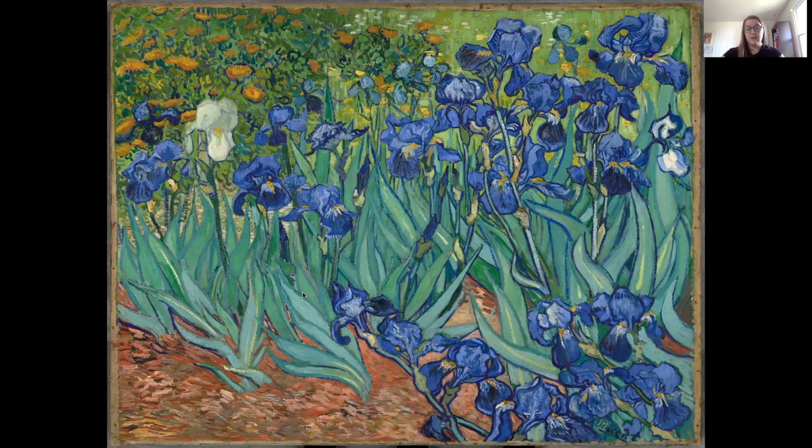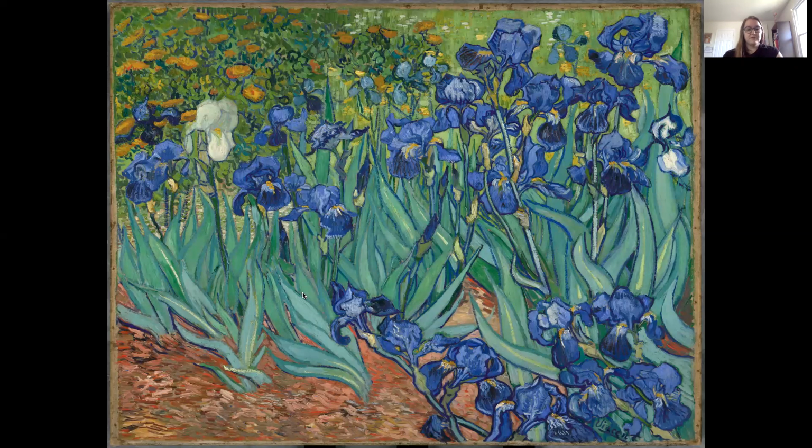Van Gogh loved Japanese art. He looked a lot at woodblock prints and different styles of Japanese art. He felt it was very peaceful for him. So even though we would not maybe look at this picture and immediately see the Japanese inspirations, he definitely took pieces of what he saw in that art to get that peaceful mood that he was looking for.